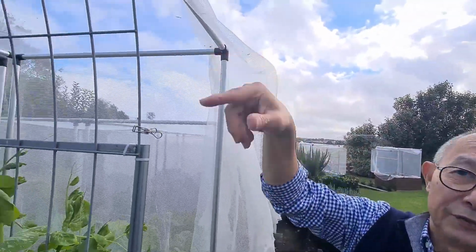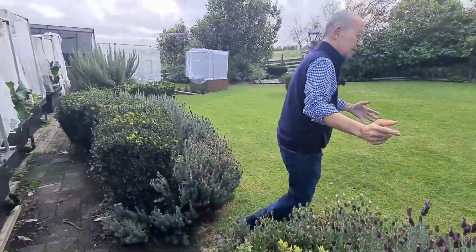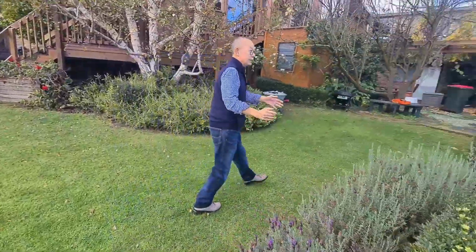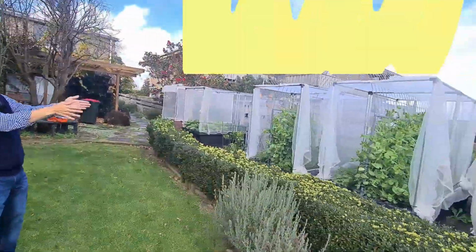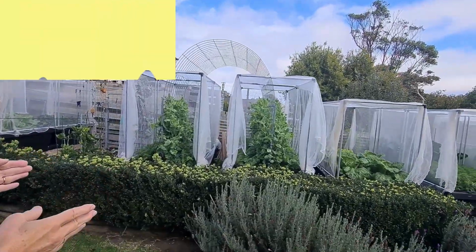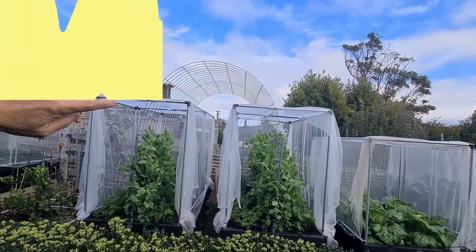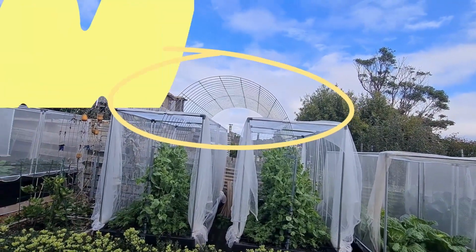And hopefully if you come back here, you can see the arch from a distance. You can see how beautiful it would be, the whole design. I would love the snow peas to grow up over the arch.